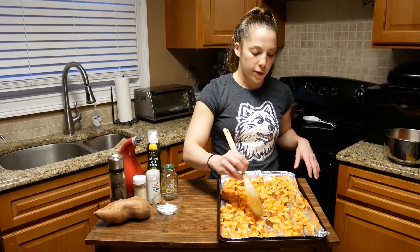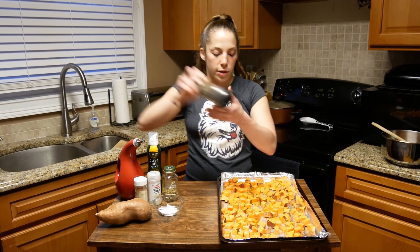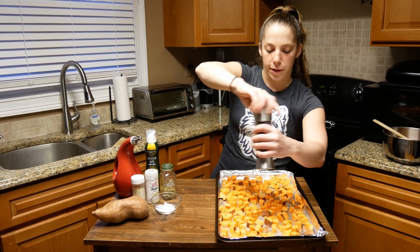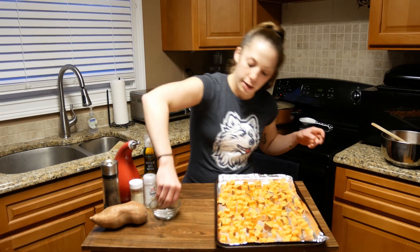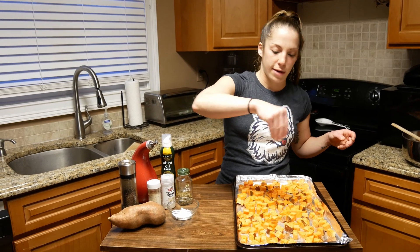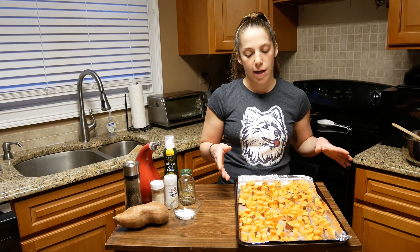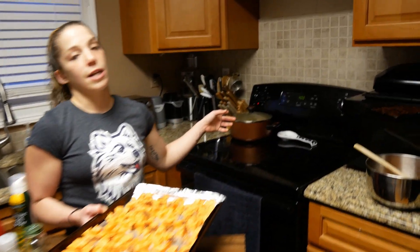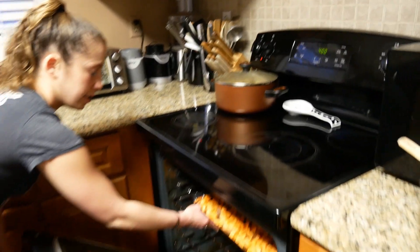I will prepare my other sheet pan and rotate in the oven. But for now we're going to put these in. What I am going to do is put just a little bit of extra seasoning on top, mainly my pepper — I like my peppery flavorful foods. If I am preparing for a fight I do cut out excess salt, but a little light salt gives everything good flavor. We already did our onion and garlic powder, so a nice light touch. The oven is set for 400 and we're going to throw this in for 15 minutes.